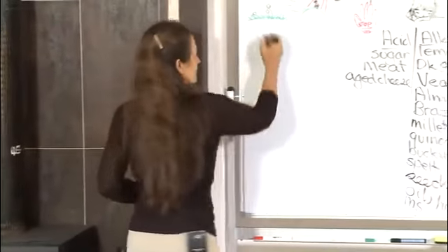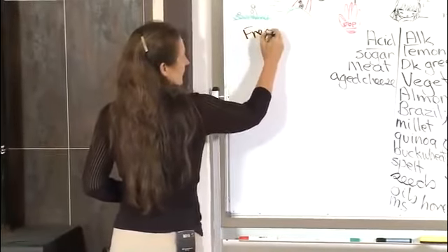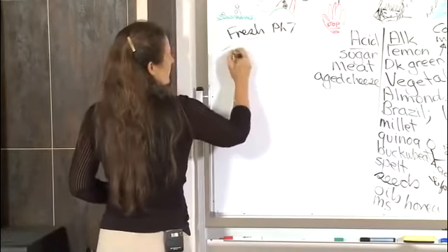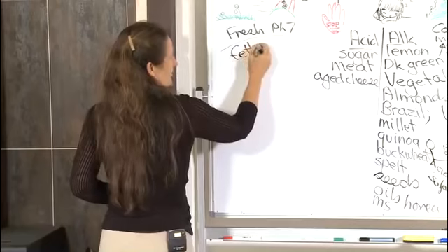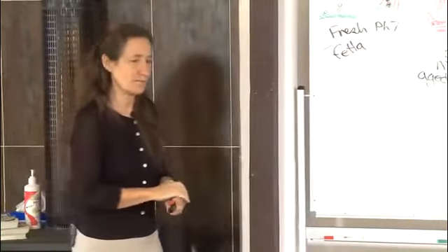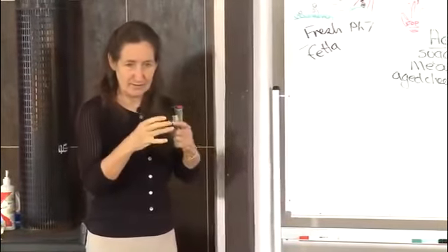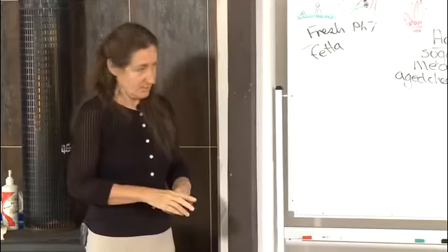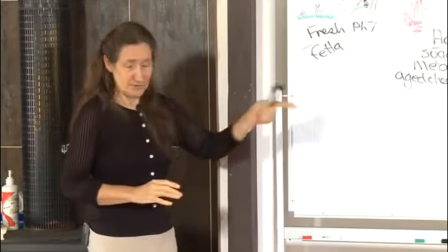Let me put a distinction here between aged cheeses and fresh cheeses. Fresh cheeses are a pH of approximately 7. So there's your feta. And you can get some very nice goat fetas now. When I went down to Tassie to visit my daughter, she gets this goat feta in a little glass jar with oil and herbs, and it's very nice. I was at my daughter Julia's in Mildura at the restaurant there.